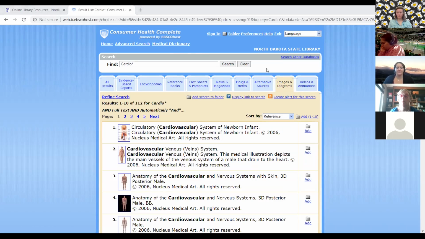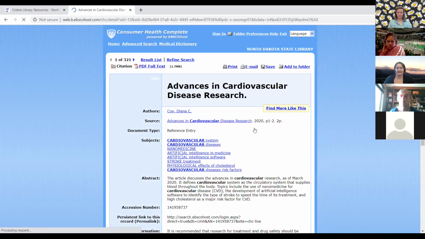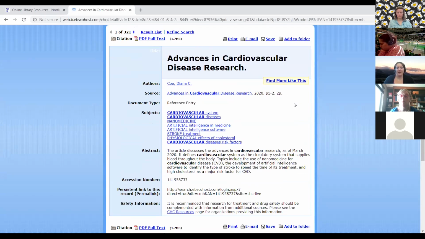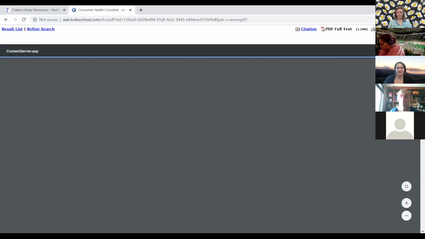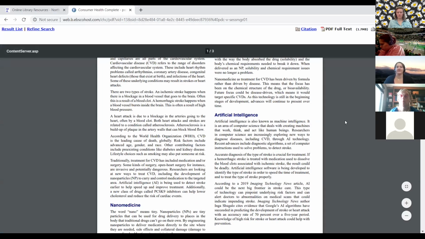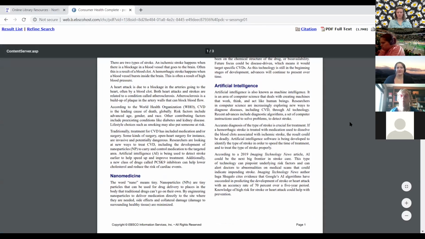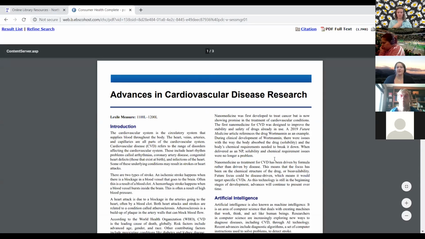So are the reference books available through ILL? Let's look at these reference books here. So it gives you that full text though. So you could probably ILL them. But if I click on PDF full text, it gives me that reference, it gives me the article from that reference book that was in there. So you wouldn't necessarily need the book. It will give you the information. The reference book section just tells you kind of where it's from.